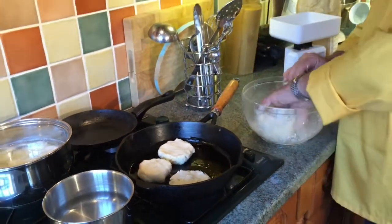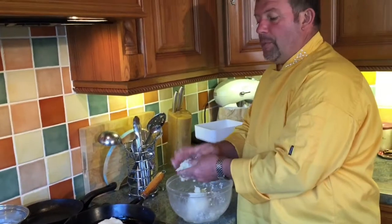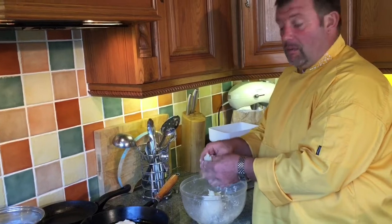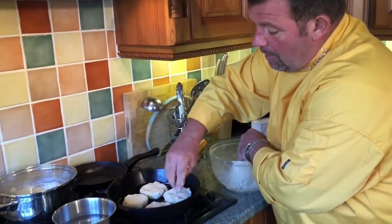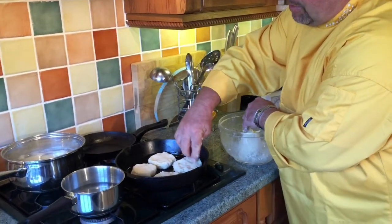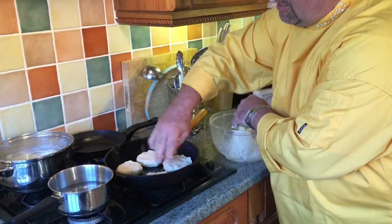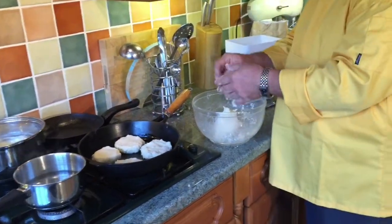I'm going to cook four now, just so we can show you what's going on. We're going to do a poached egg on top of these because this is a fantastic breakfast or a high tea. Leftover mash, a bit of flour, butter, milk — and there's salt and pepper in the mixture as well, which I should have mentioned earlier.